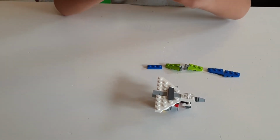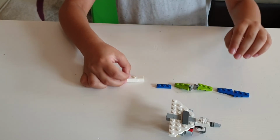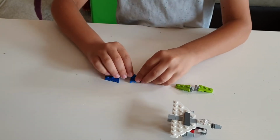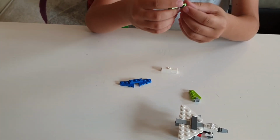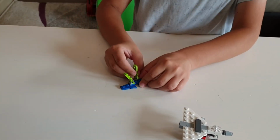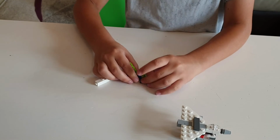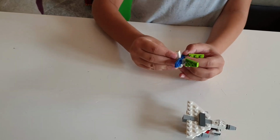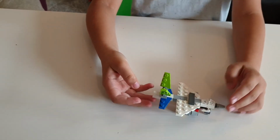And then you'll make another one, two of these white pieces, and you'll stick them on like this. And then two of these wing pieces for the back, and then one of these, and you're gonna stick it like this. And then these with two clip pieces and these, and then bend them like this, stick them here, like this. And this will stick on here like this. Here. And then this clip piece sticks here. And then you'll have this to stick here. And then you have your jet fighter.